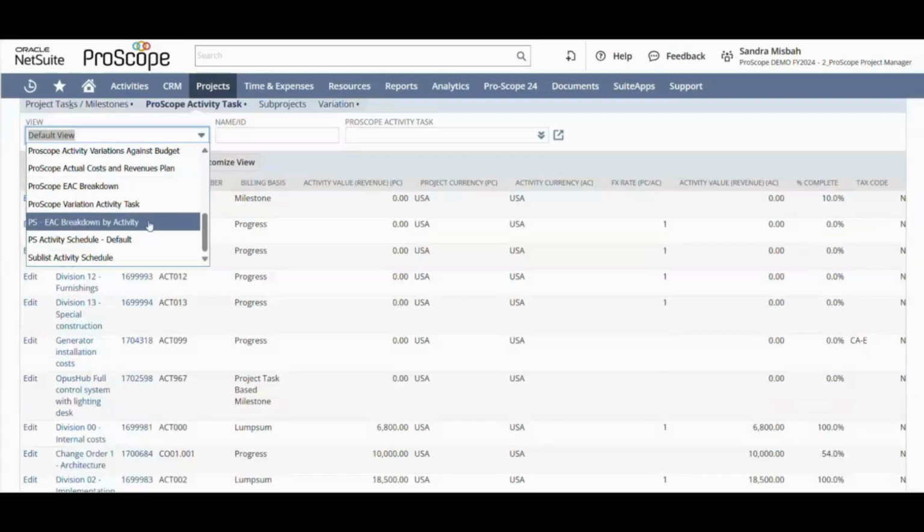So you can see you've got a number of different reports and views to choose from. The way this works is that the system takes all the values that already exist in these activity tasks and converts them into a number of meaningful reports that you can access from one click of a button. It really helps you understand how you're doing with your budgeting, manage your budgets, and manage your decision-making process more efficiently. I'm going to go into a couple of examples just to show you how that works and how it looks on the system.